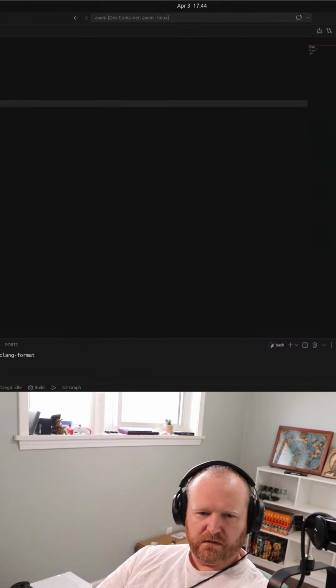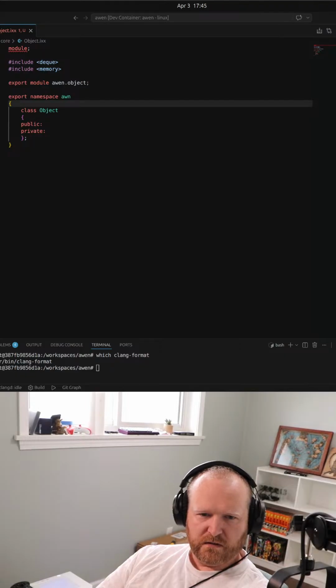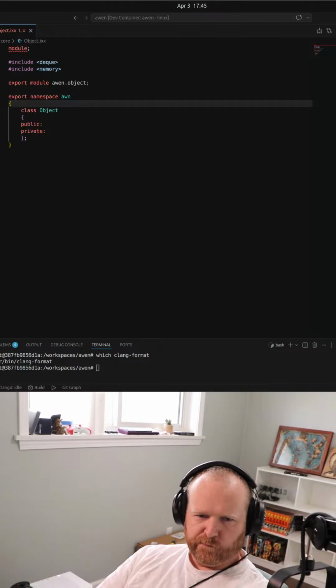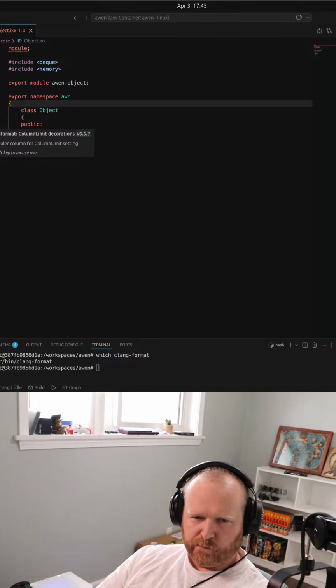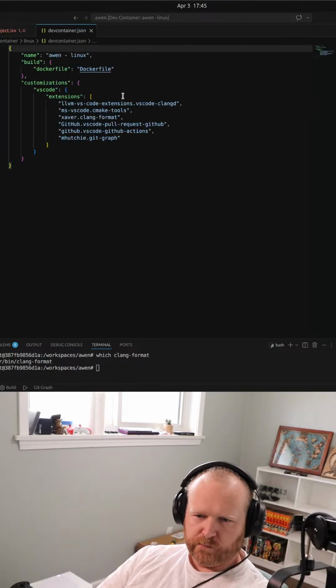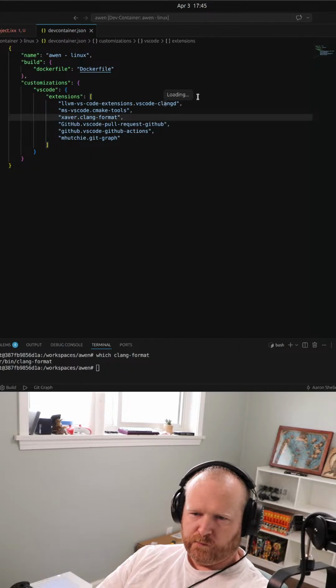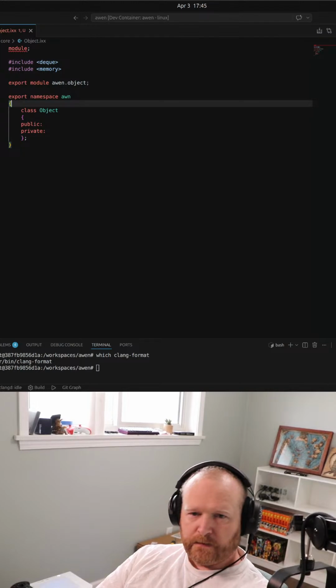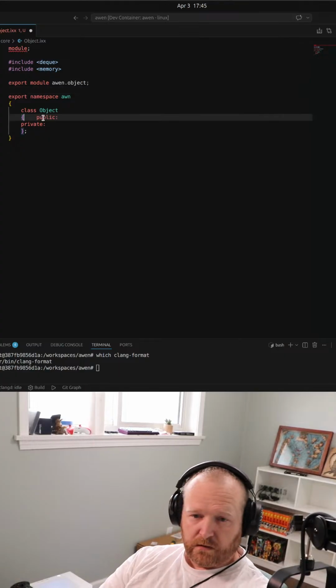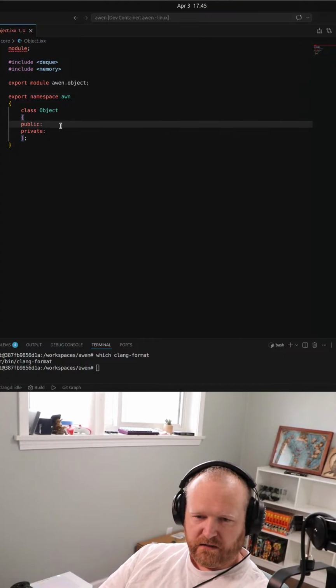Maybe I don't need both then. Let's remove it. I don't need to rebuild. Okay, so with Clang format gone, will this still format? It looks like it does.